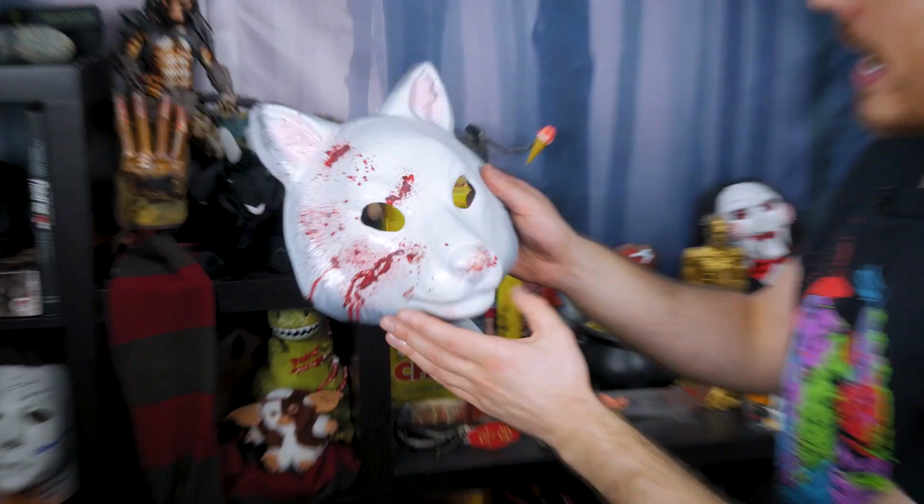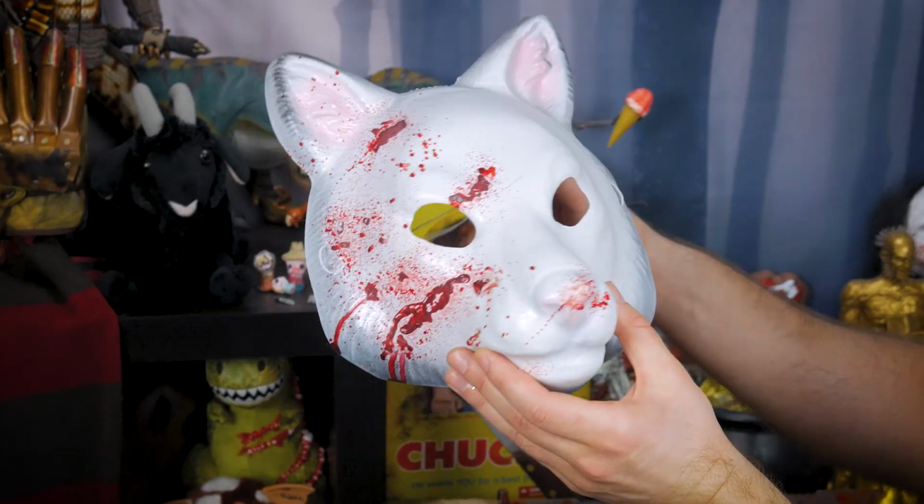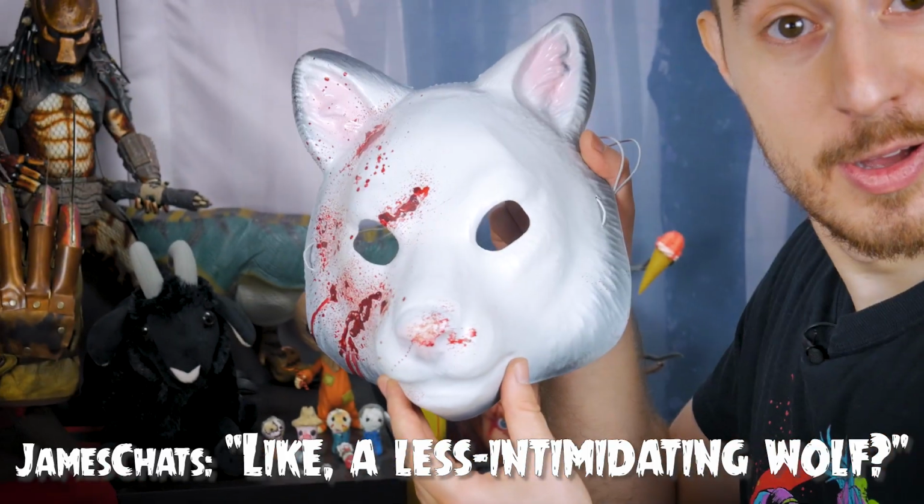Got the Your Next mask. I only have the wolf face. Is this a wolf or a fox? I'm asking you, James. I'd buy like a less intimidating wolf. So here's my less intimidating wolf mask.